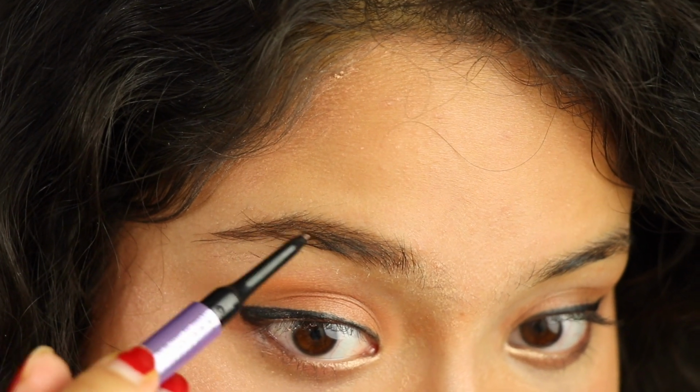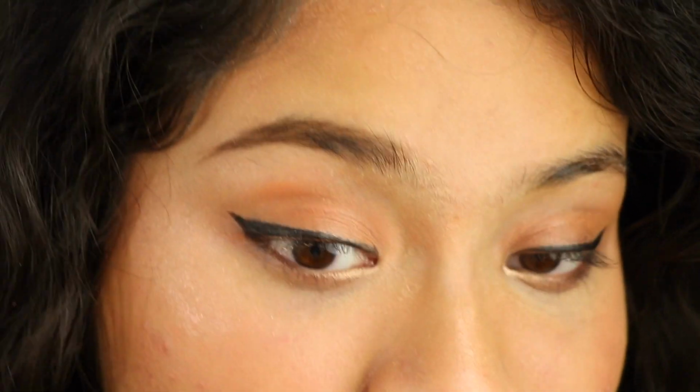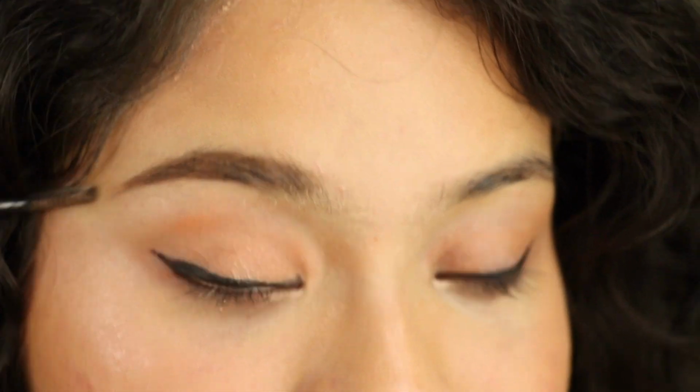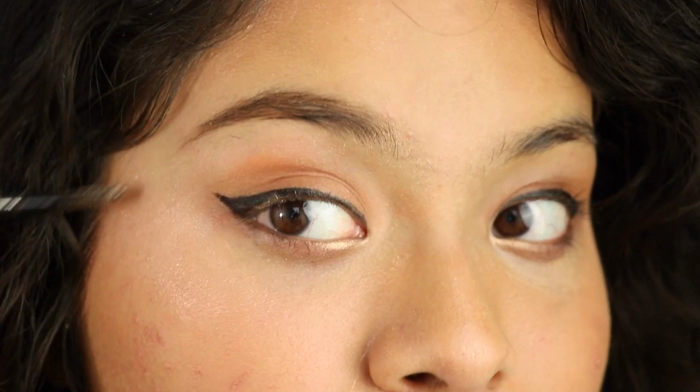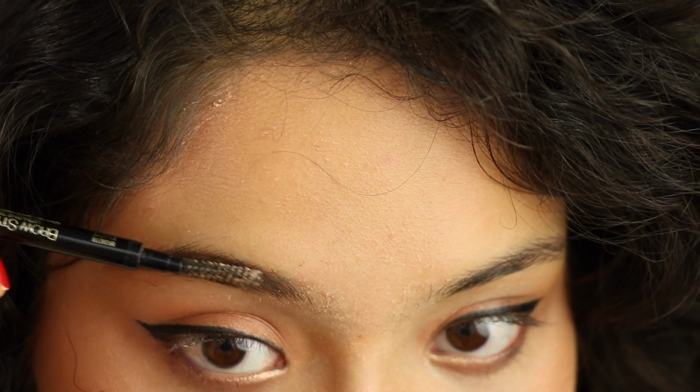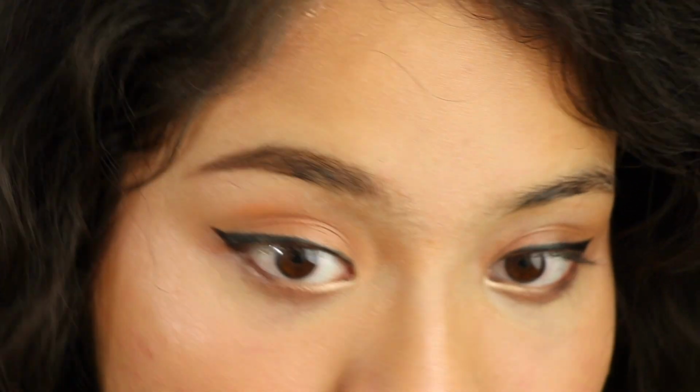I'm scared, but so far this is going a lot better than what I expected. Okay, this doesn't look bad, so I'm gonna continue brushing that in. See, this is why I normally don't do eyebrows on camera, because this is like the most boring shit of life. Okay, this is as good as it's gonna get so far.